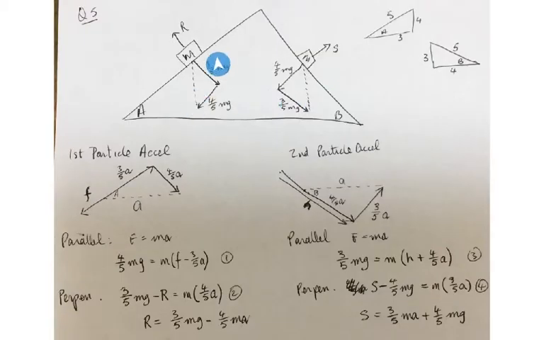Now you draw your wedge, put the two masses on it, and draw the normal force in. Notice the normal forces for the two particles are different, because they're going in different directions, even though they have the same weight. Call this one R, this one S, or any letter you choose. We know the force of this mass is mg, that's its weight coming down. We're trying to divide it into its perpendicular and parallel components. That's important. For the particle, we're trying to break down its force into its perpendicular and parallel components.